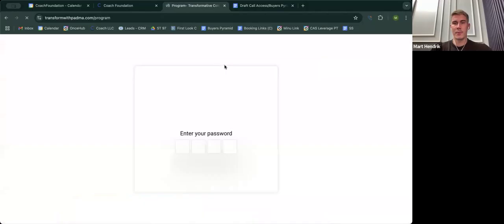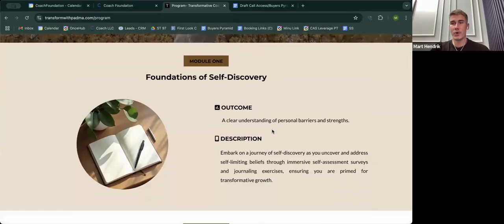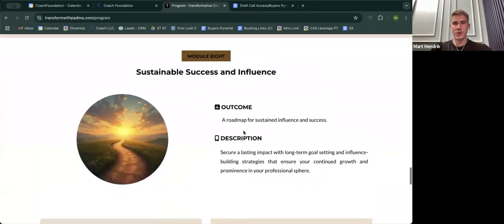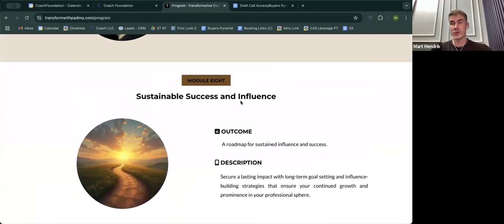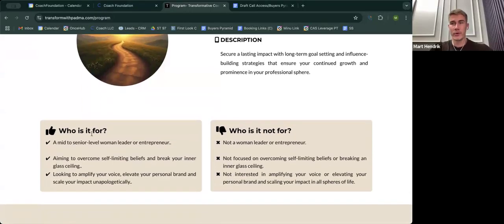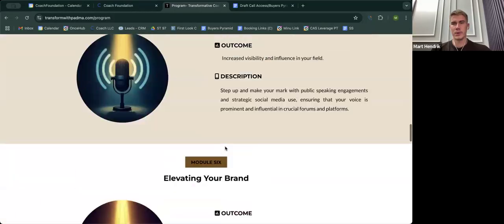And then we have the program part. A little sneak peek into the modules, and here we have the modules outlined as well. It's always the headline, outcome, and description of the module. In your specific situation, we have 8 modules, so essentially it will be the 8-week program. Is that right? Yeah. Okay. And here we have the divider as well: who is it for and who is it not for? Just so we don't waste time on people who are not our specific demographic that we're trying to focus on. And again, the about you section and call to action button below.